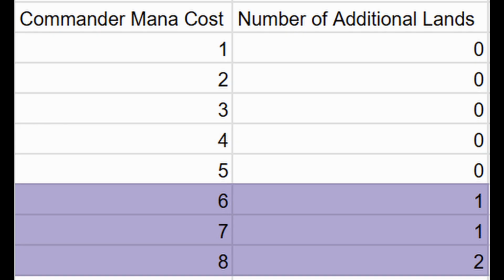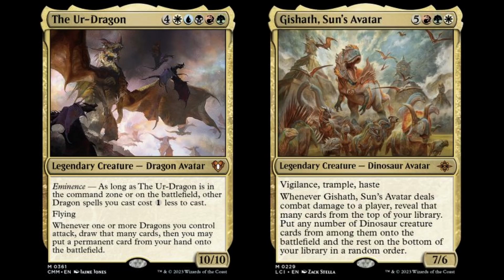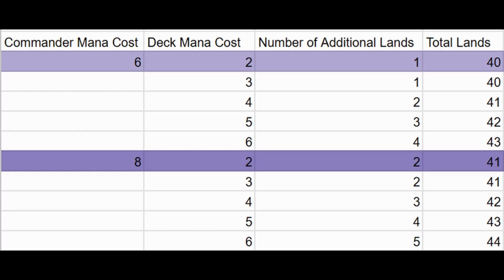Commander mana cost. If your commander is more than 4 mana, add at least 1 land for every 2 extra mana your commander costs. So for example, with Sign of the Ur-Dragon or Gestalt Sun's Avatar, I'm going to immediately add 2 lands to be at 41. This is an additive effect, so if the overall mana value of the deck is above 4, then I'm going up to 43 lands.